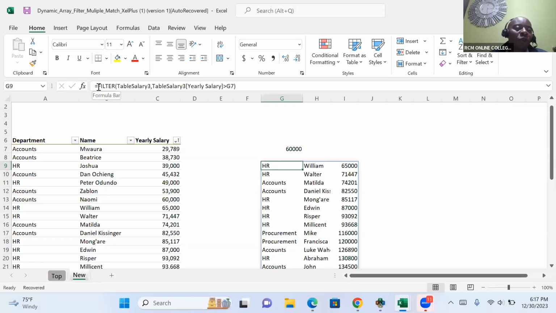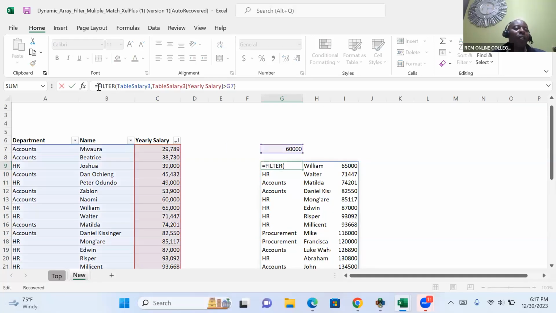and then introduce what we call the sort function to enable you sort this in descending order from the highest to the lowest. So in this case here, you're looking for the sort. I can see it there. So this sort, it wants me to give them the array. Already this is the array. The formula here, this is the array. So I need to come here and put a comma.